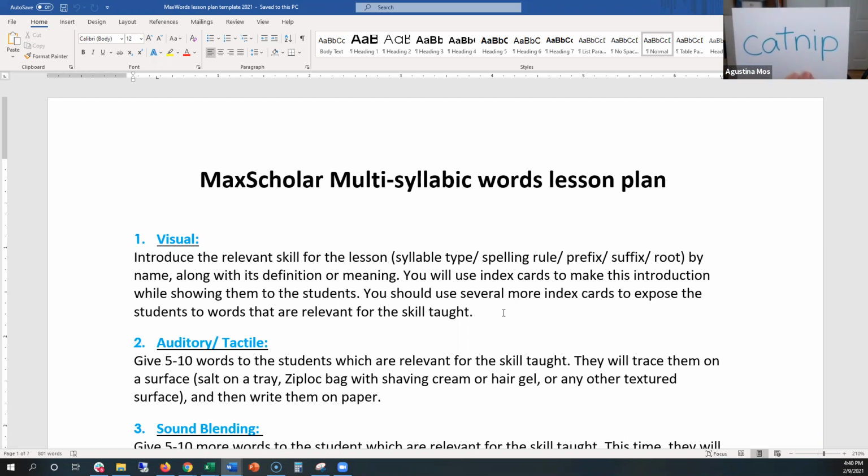Now I start using multisyllabic words. If I identify that pattern that I've been talking about, I'll see the short vowel surrounded by consonants, short vowel surrounded by consonants. So I start seeing that there's more than one syllable, catnip, 2 syllables. And I identify those patterns of short vowels surrounded by consonants. Same here. Same here. And I coded those sounds.